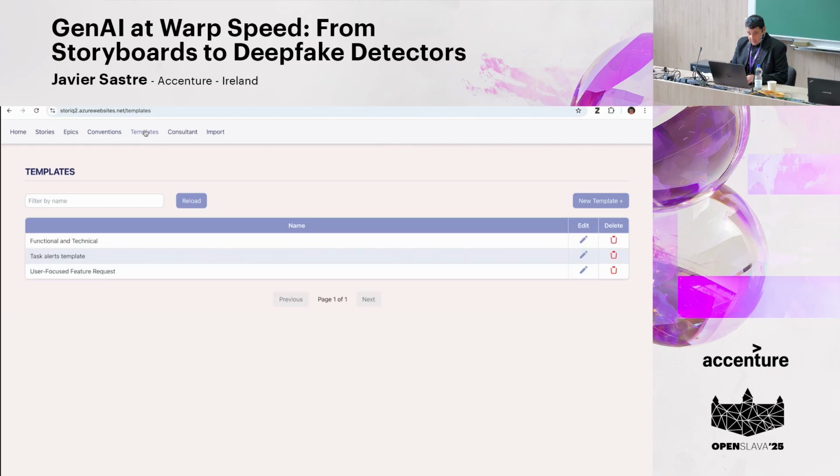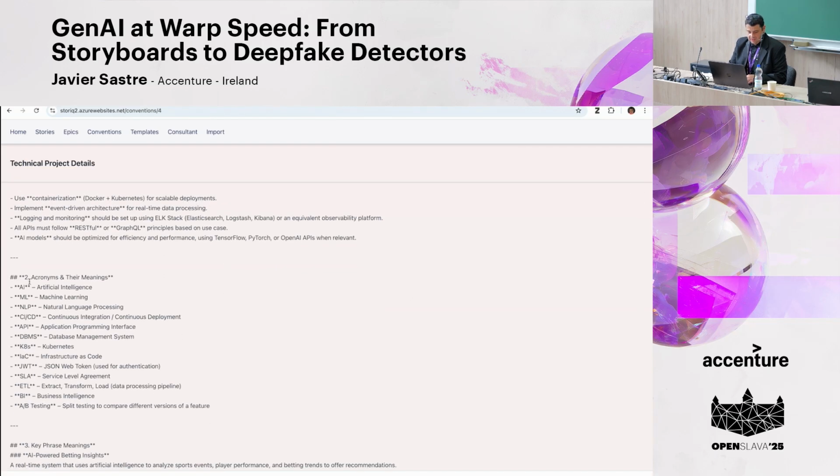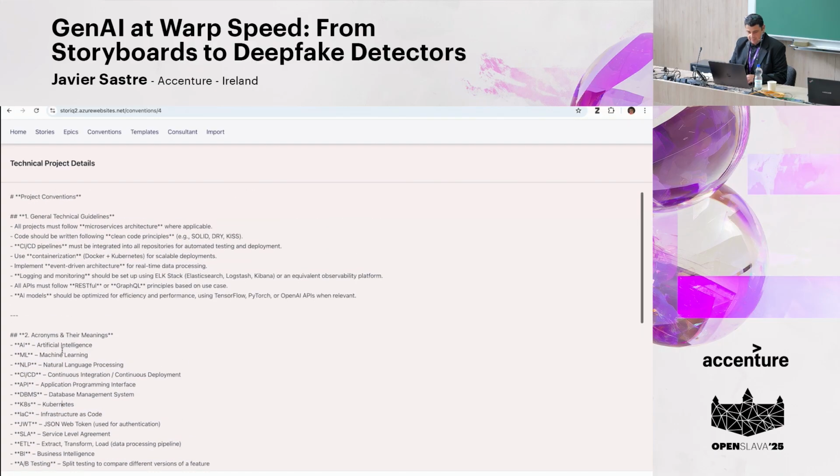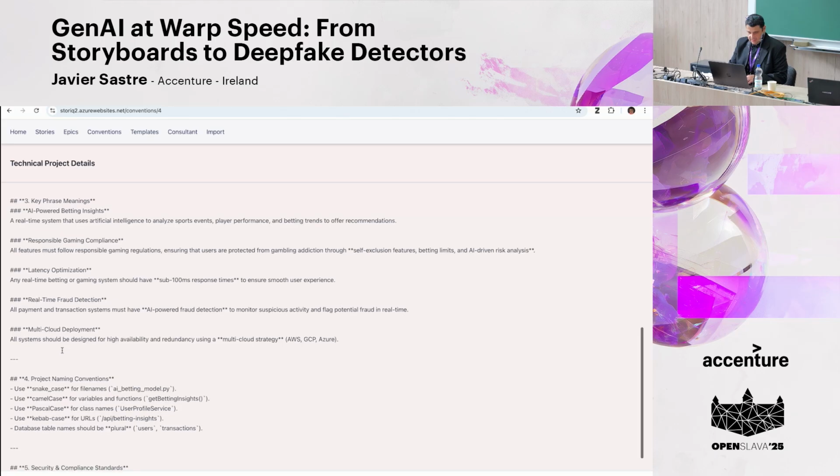Okay, so because typically you have different kinds of user stories, we are letting here the project manager create as many templates as they require, and depending on the type of user story, there will be different requirements for these user stories. Also, you can add to the tool project convention documents or wiki pages. This is whatever context information that would be relevant in order to write the user stories, like what are the typical acronyms that we use in the project, like in here, or if there are some particular guidelines, any context information that is important.